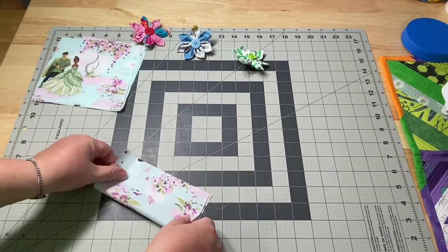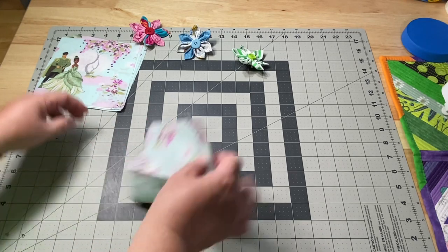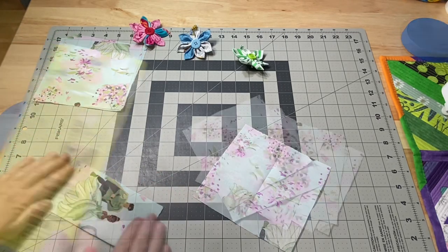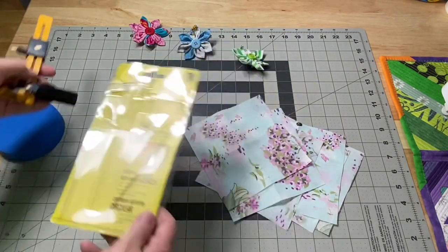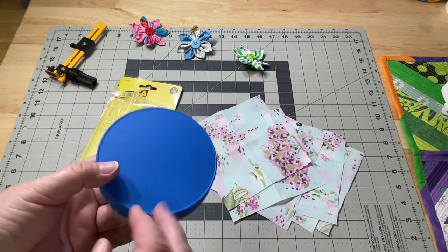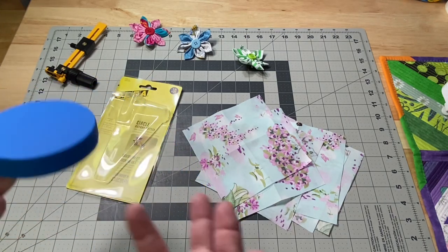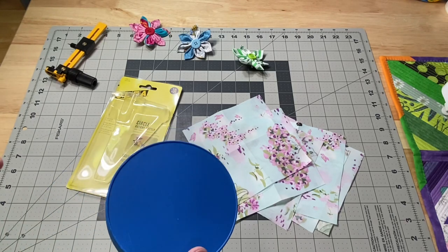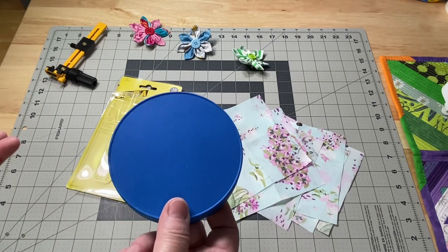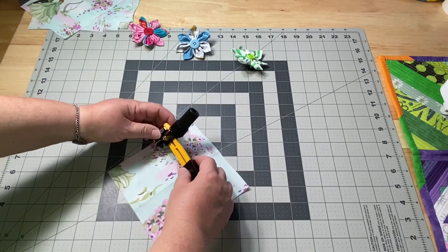I've starched all of my fabric — it just makes it a little bit easier to work your petals, but you can skip the starching. I'm just folding these into quarters to find my center point. Now I'm going to use my alpha circle cutter, but you can just look around the house and find something round that works for the size you're looking for — a lid off a cat treat container, a glass, shot glass, small plate, or teacup. What I like to do is just take a tape measure around the house looking through the kitchen to find something the right size. For this tool, I have it set at half the size of my circle, so it's at two and a half inches.